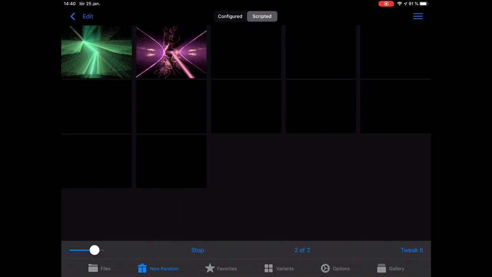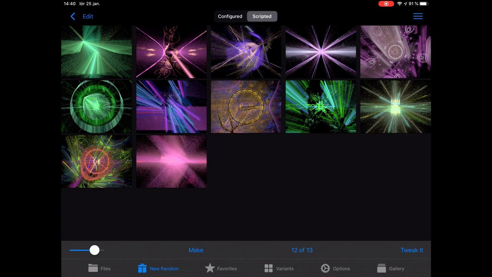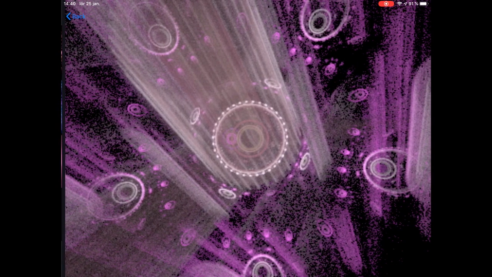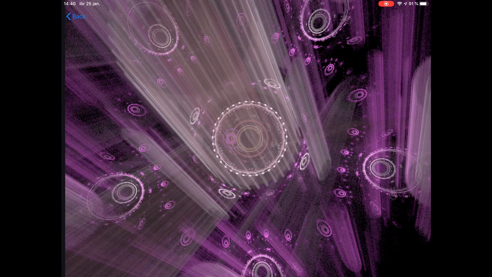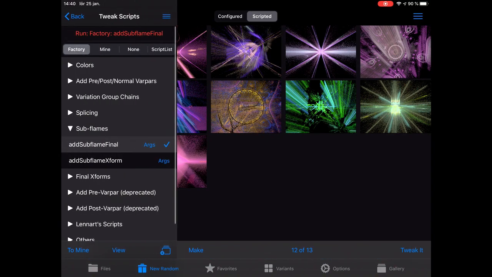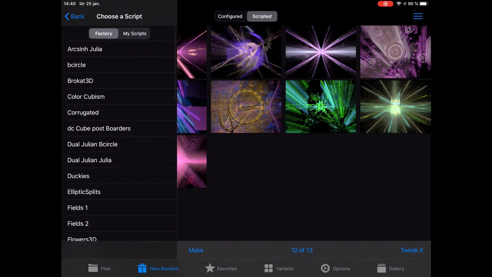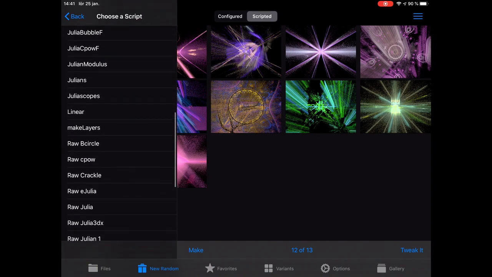What will that do as a final? You see, you get more cloudy effects, but with the simul 3 shapes still intact in many of them. How about this one? Looks rather interesting, I think. Yeah, like that one. In fact, let's put it in the favorites. Like that. We can try another one. I think you see how it works now, but let's try another one anyway, just for fun.